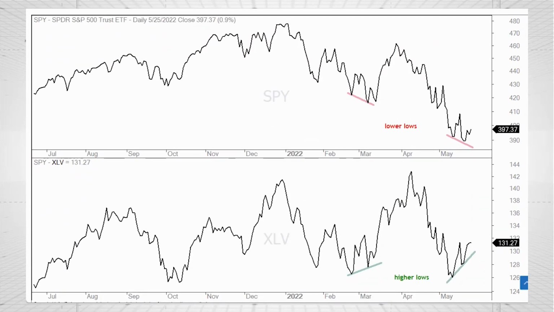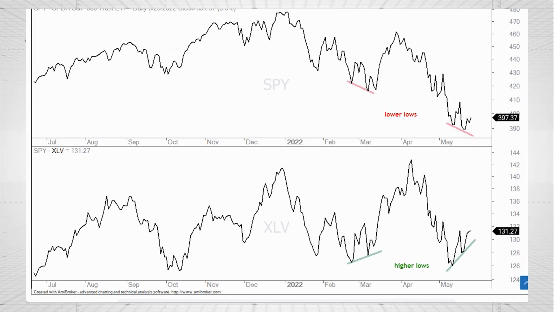The next one is healthcare, XLV, and it is showing some relative chart strength here. If we look at these February-March lows in SPY, again, lower lows, and then we look at the February-March lows in XLV, we have a higher low, and then that breakout. And here we have a 52-week high in April, whereas SPY did not get close to its 52-week high. So that shows relative strength as well. And then XLV came all the way down. It did break the February low on a closing basis. But if we look short-term here in May, we've got a higher low in XLV.